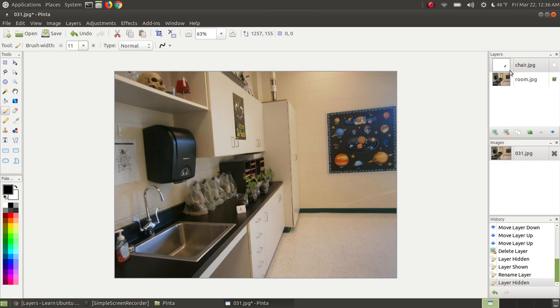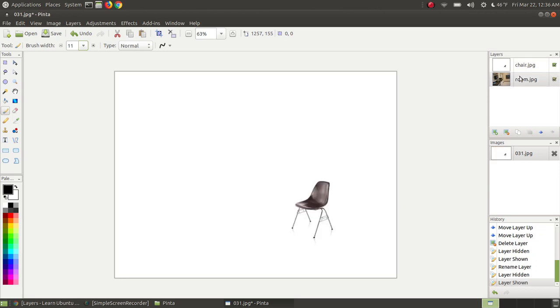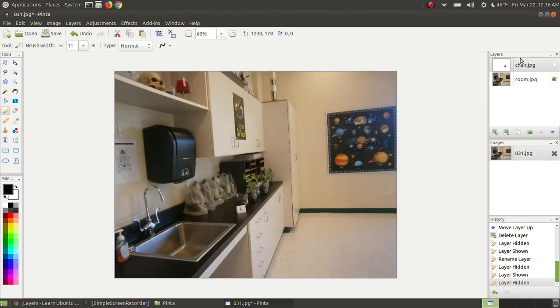Veteran people that use layers sometimes will accidentally leave this check, click here, and think they're working on this one, and think, well, where in the world are my editing features that I'm doing to my image? And it's not showing because the image is above what you're editing selected. So that's the purpose of those boxes here.